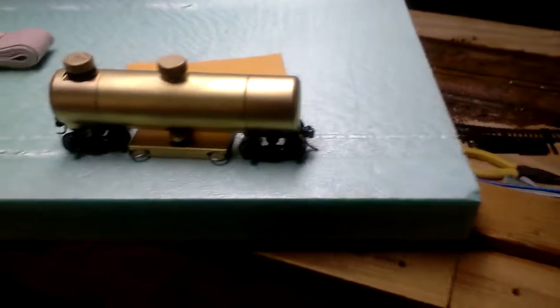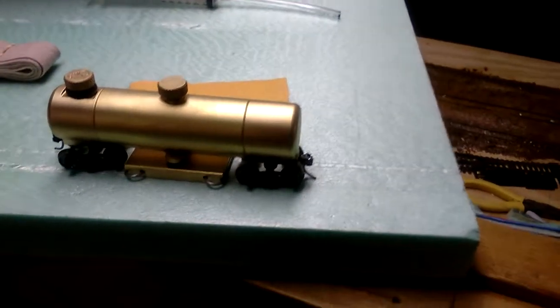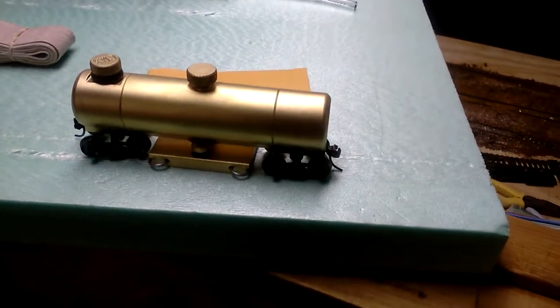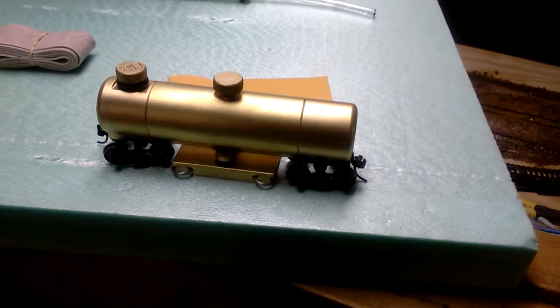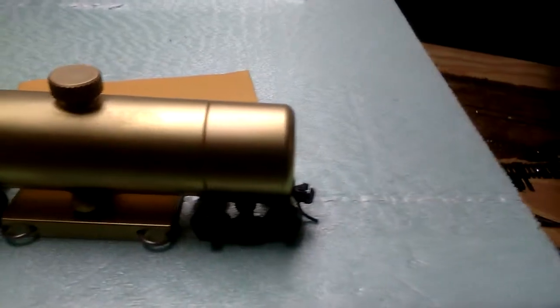Now, to hook this to some of my trains, or I can just take my train off if I have to, I will probably have to make an engine or a locomotive or a piece of rolling stock that's a conversion car to run knuckle couplers on some of the trains, because I still use a lot of horn hooks. I haven't been buying a lot of knuckle couplers.